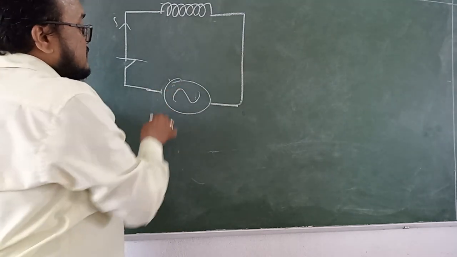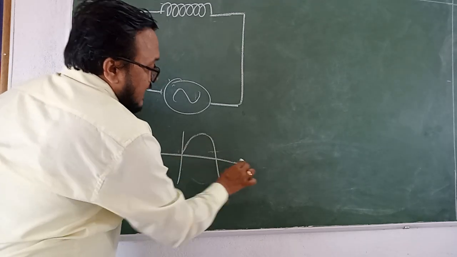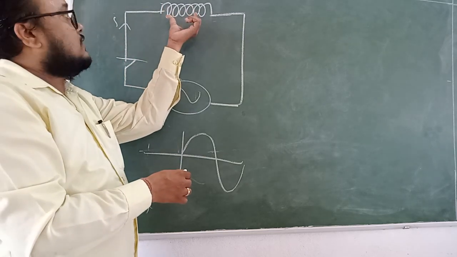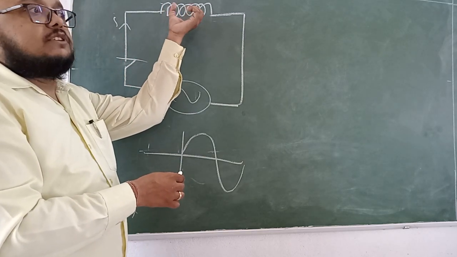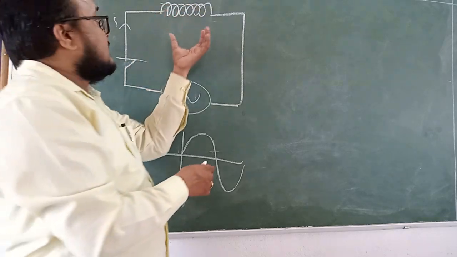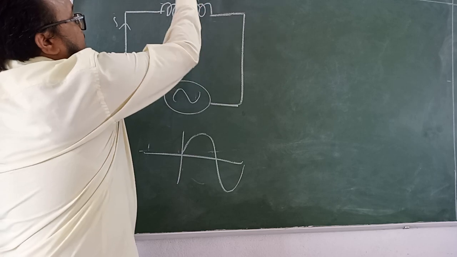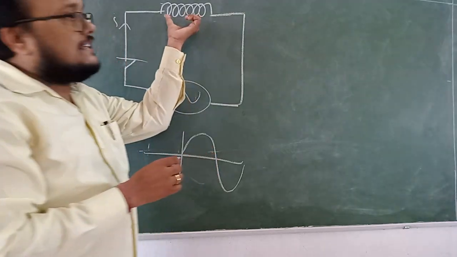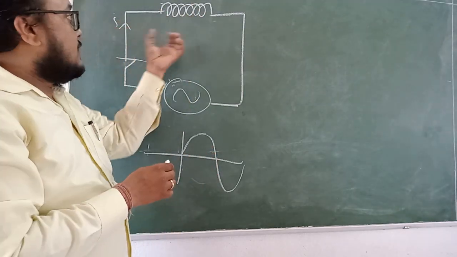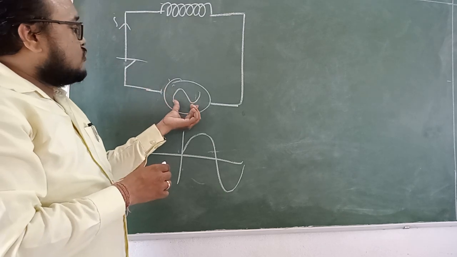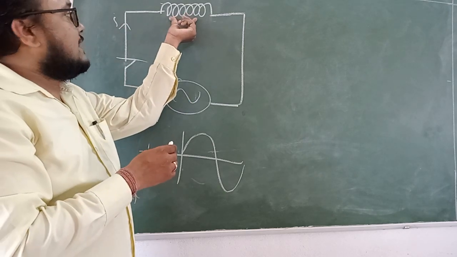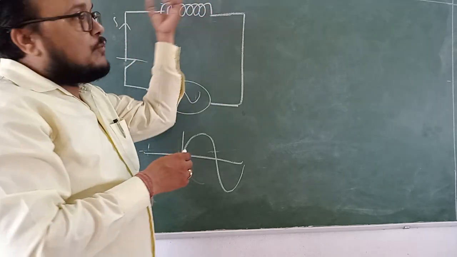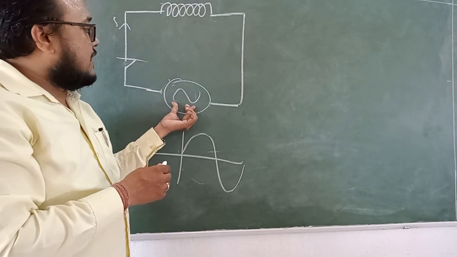But when we connect it with the AC source, what will happen? We know that the AC source is always changing. So a change in current produces a change in flux, and due to self-induction, the change in flux generates a current in the opposite direction. If it is an ideal inductor and its resistance is 0, then the current from the source and the current generated in the inductor due to self-induction become the same, and both cancel each other or oppose the external current.